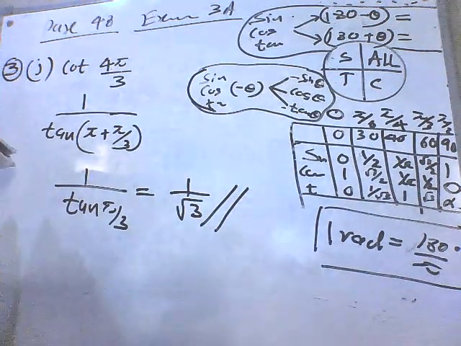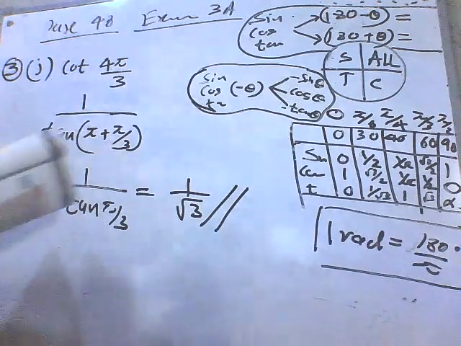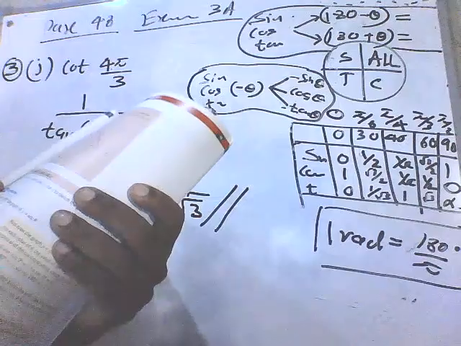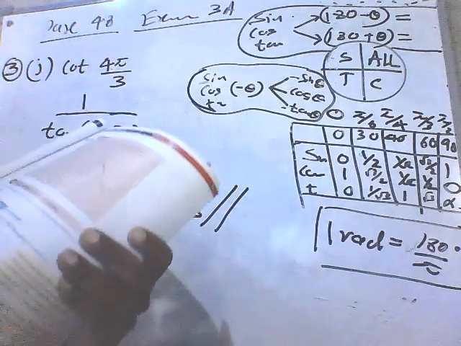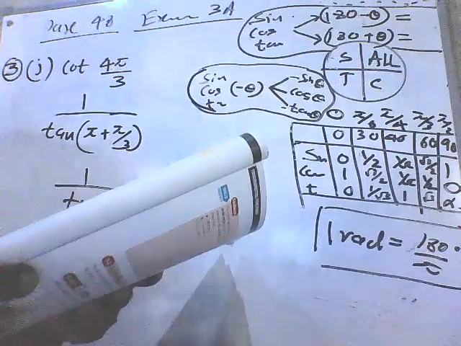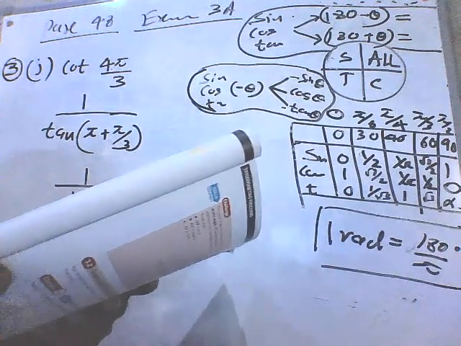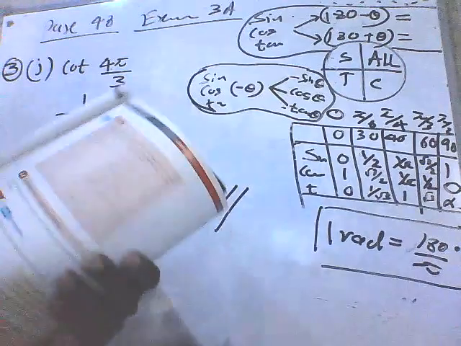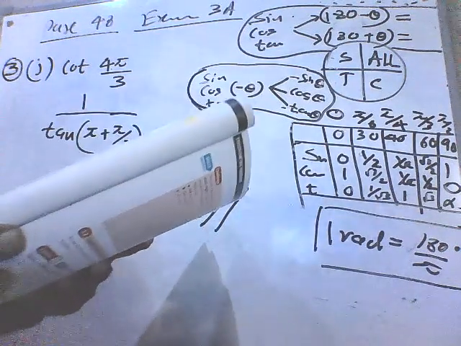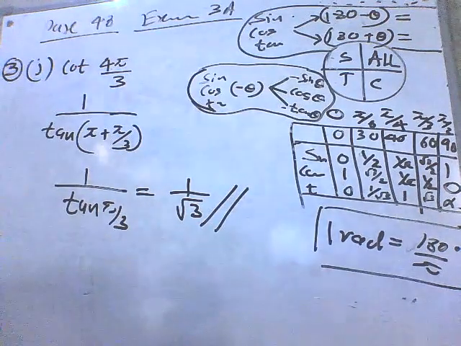Question 4 we will try to do. Now I'm going to do questions 4, 5, 6 also and the challenge. Actually before that you all can attempt those. Now exercise 3A, the remaining questions you all can do, and after that attempt 4, 5, 6 without looking at this video, and then if you get stuck you can look into this, right? So the question 4 we will try.